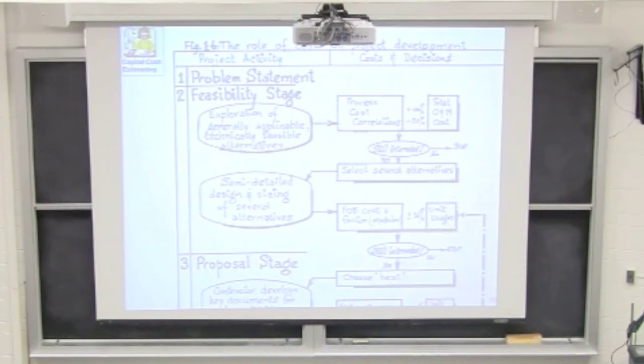If you're still interested in the technology and have selected one, you can now go to that selection stage and start doing some detailed design. Then we'll talk about what FOB means and adding those costs. And then if you're still interested, you can now go to a proposal stage. This is where you've got enough information and you can go out to companies like Hatch, to a variety of contractors, and say, give me a more definitive cost or work with me to get this. But you're not misleading Hatch. You're not saying to them, I want you to do my work for me and I'm going to use the capital cost estimate.